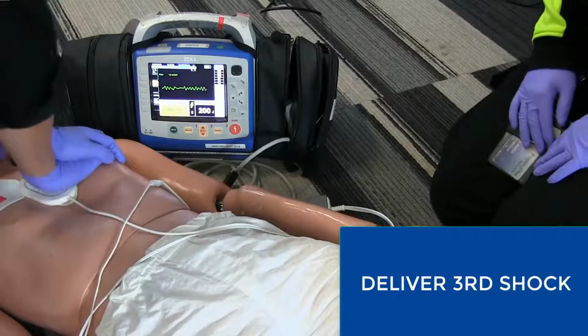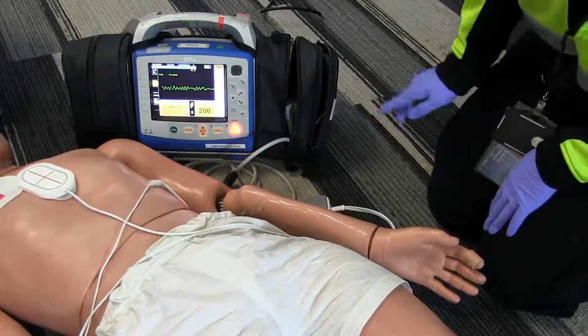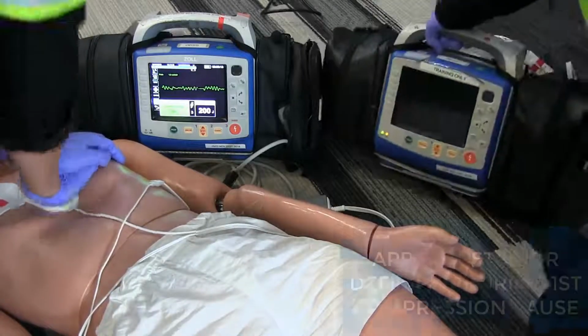After your third shock has been delivered, prepare the second X series for double sequential. Okay, stop CPR. I'm clear, you're clear, everybody's clear. Third shock delivered. The patient's now in the dose VF double sequential arm of the study.